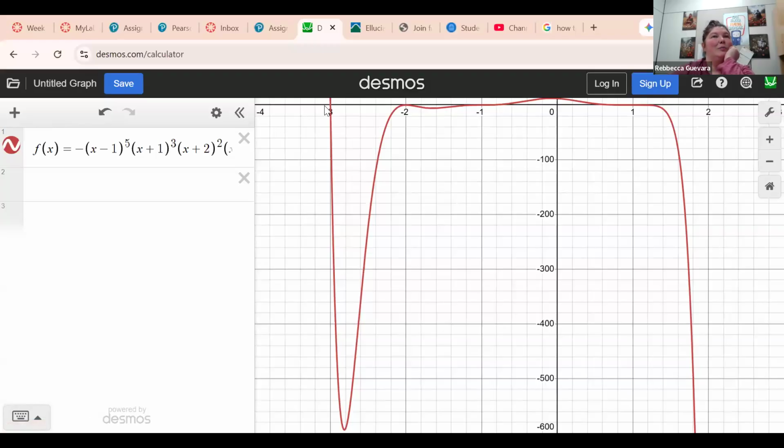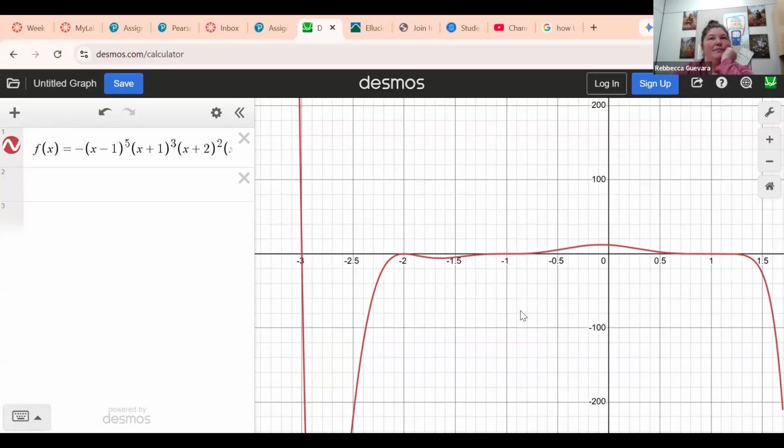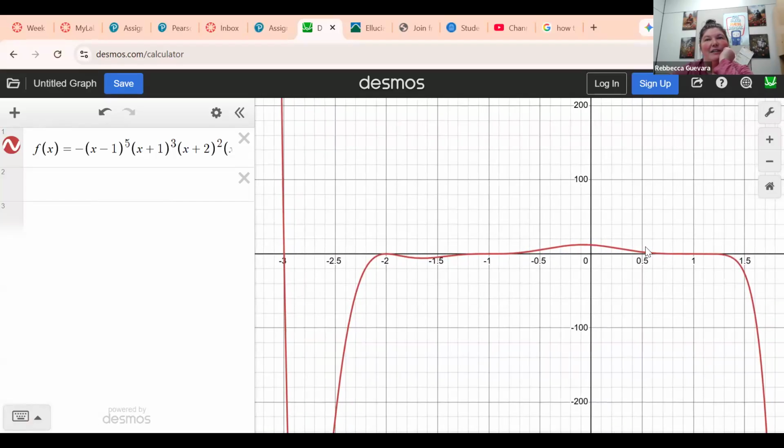We see we get that similar thing. We cross at that -3, come down. So this one really came down very far. We come up and we touch at -2, then we flatten at -1 and cross, come up, touch at 1, come on and flatten at 1. So let me just bring this part just a little closer to see. So we can see that flattening effect there.